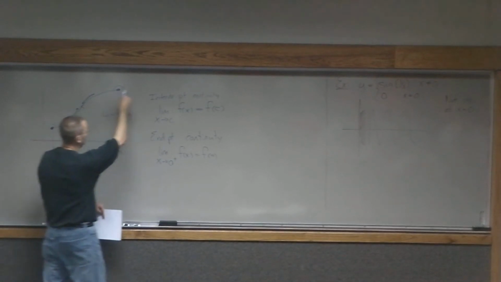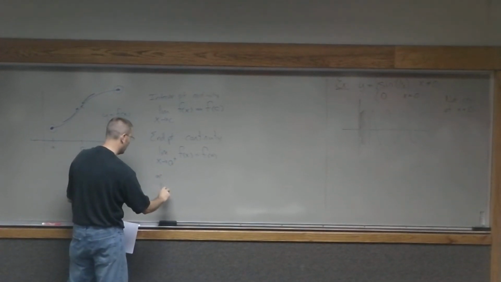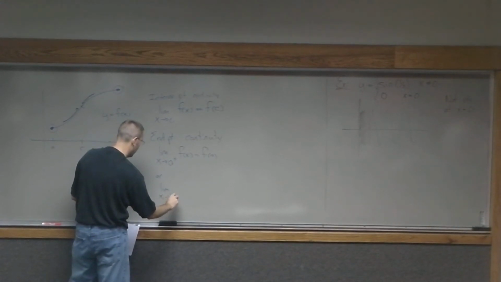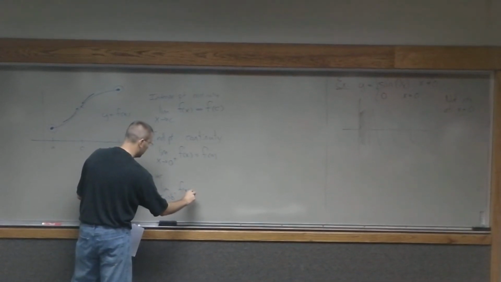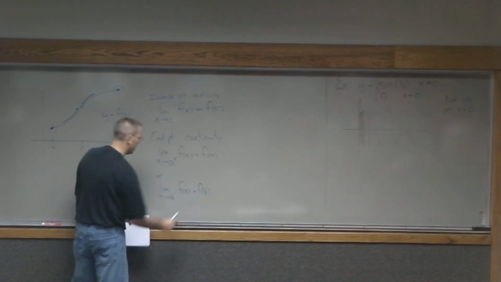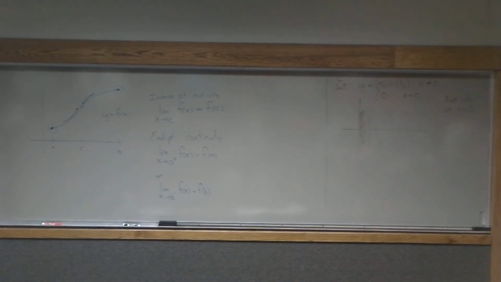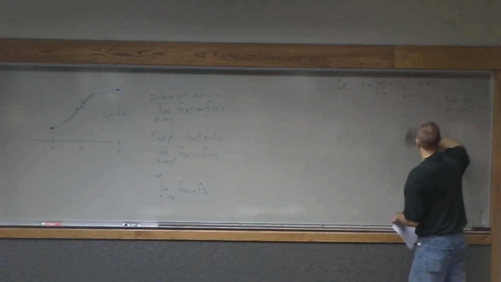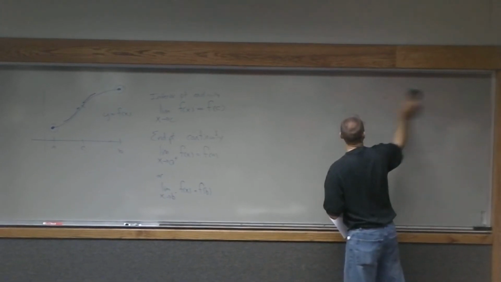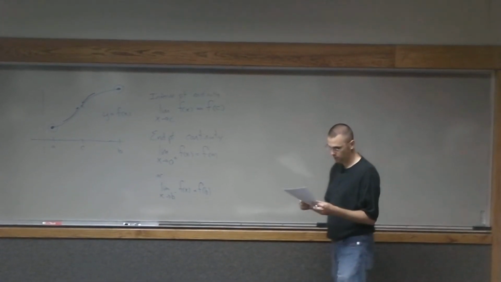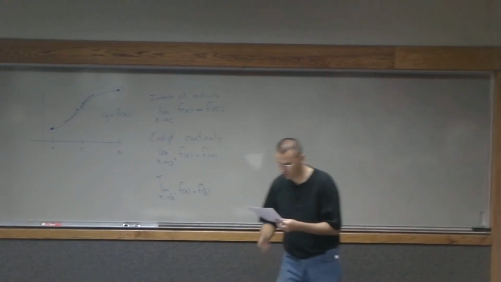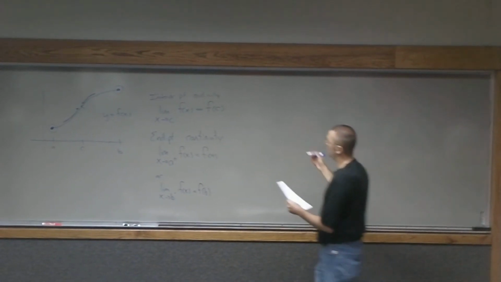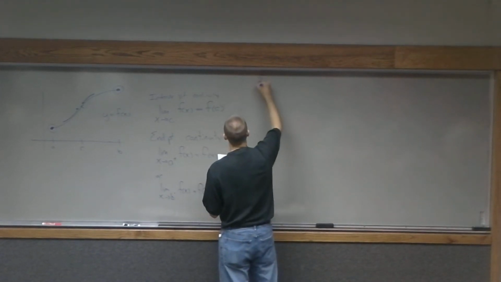Or if I'm talking about the right-hand endpoint, the limit as x approaches b from the left of f of x exists, and it equals the value of f of b. Okay. So these are two notions of what continuity should be. It goes back and it deals with these limits that we've been working with. As a formal test of continuity, which we'll get to in just a second, let's take a look at the following examples.